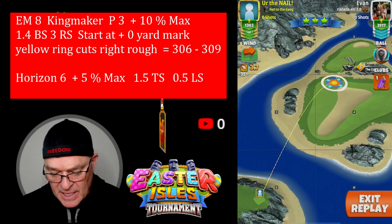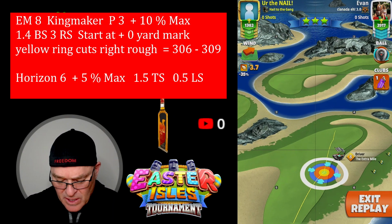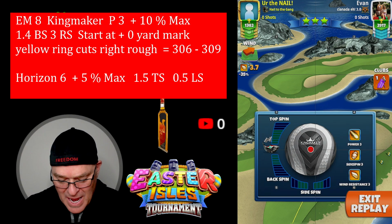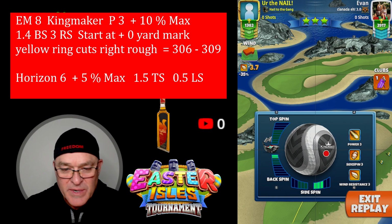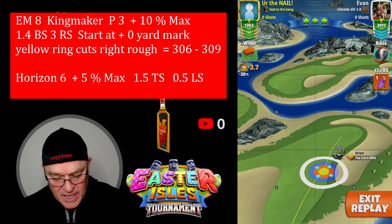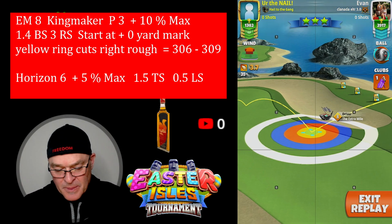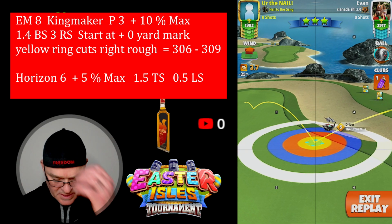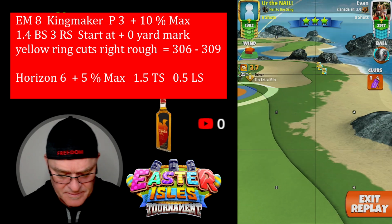All right, EM8 again. Starting at the plus 0 yard mark. Yellow ring cuts that right rough. This time we're going to go 1.4 backspin, 3 right spin. We're looking for 307, 306, 307, 308, 309. 309 is cutting it close, but 307 is a really good number. So 3.7 here, ring adjustment. Our 3.7 miles is 2 rings.